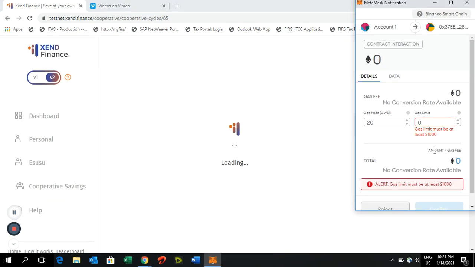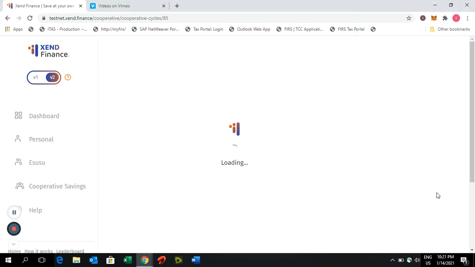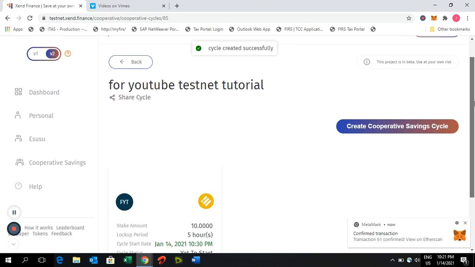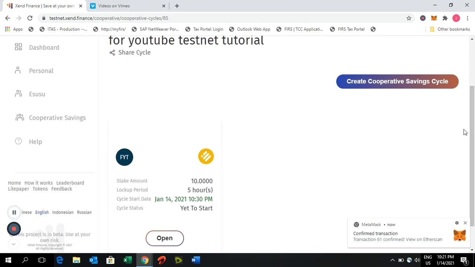So it makes a smart contract call and I confirm. Alright, so the cycle has been created successfully. So the second stage has been done successfully.